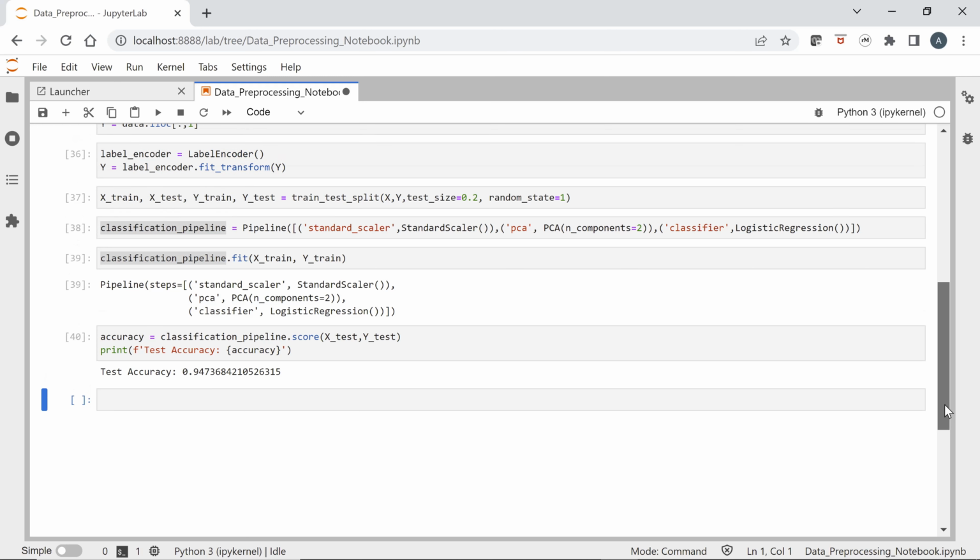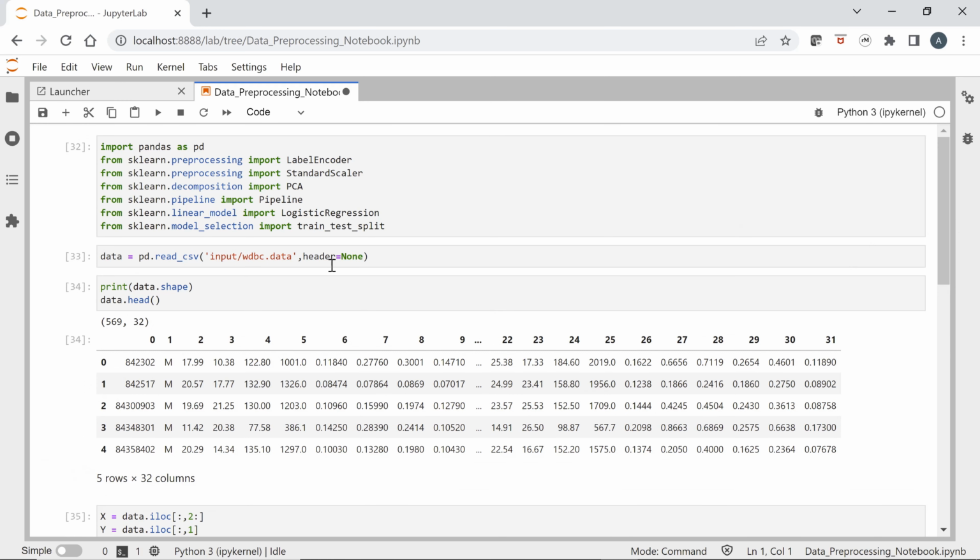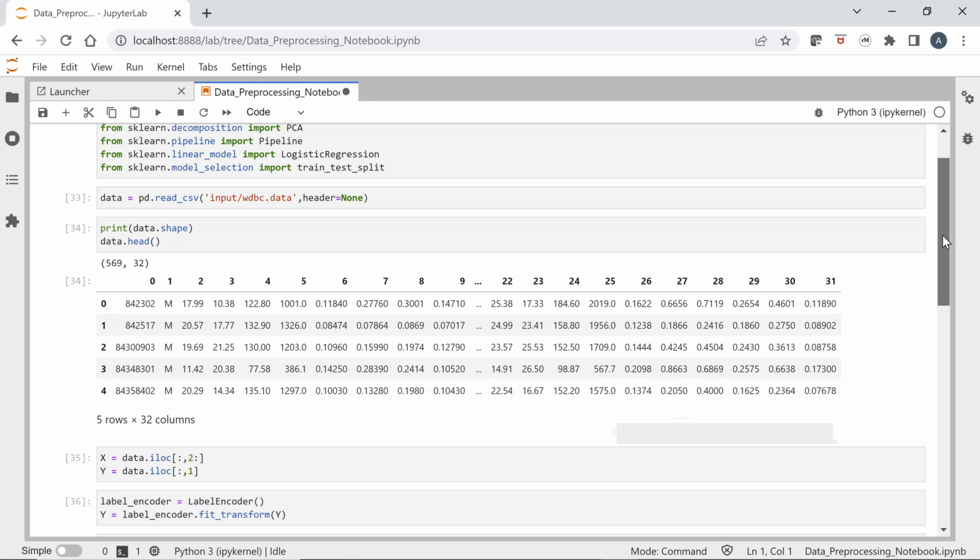So just a quick recap. We learned about preprocessing today. We used scikit-learn to cover most of our preprocessing needs. We created a pipeline. We added preprocessing steps to our pipeline. And then at the end of the pipeline was a classification model, a very basic classification model.